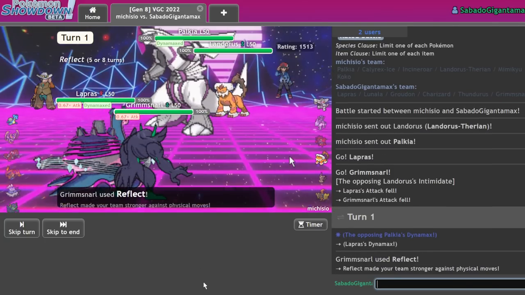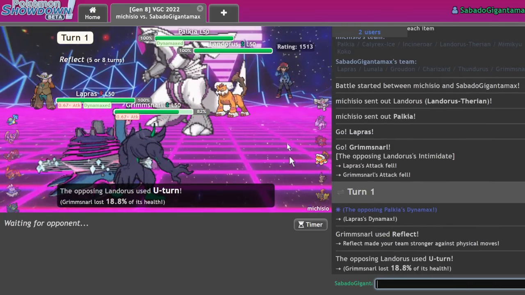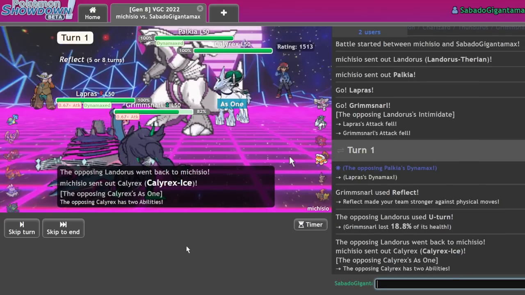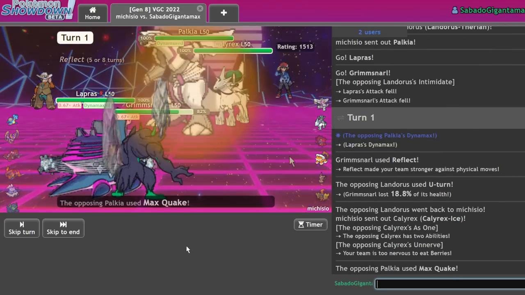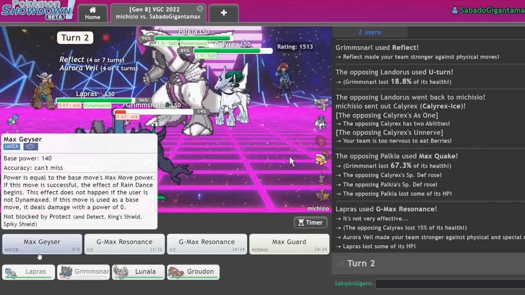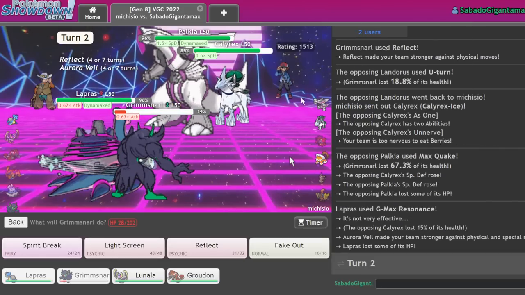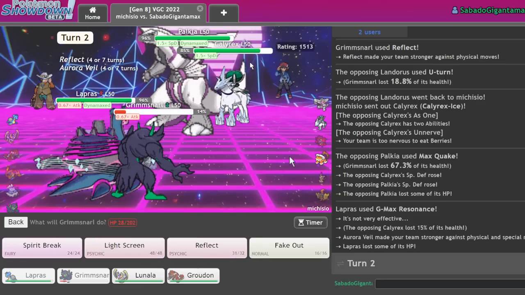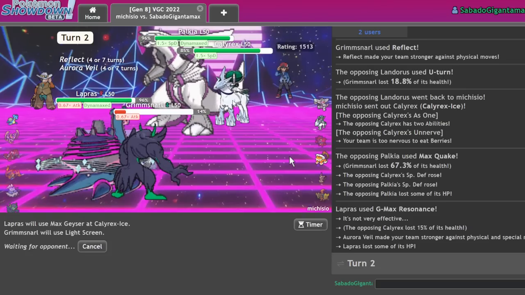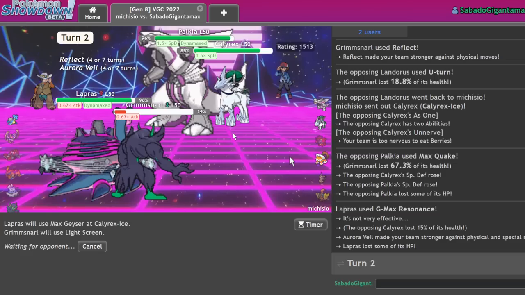Are you Max Lightning Palkia? Cali Ice? That's fine. He goes for the Quake. I have like so many layers of defenses right now that I don't quite mind that. My Spirit Break will not go before this Palkia. However, I can get like every layer of protection off in the world. And they still don't have like a Max Geyser switch in. Calyrex doesn't like it either.